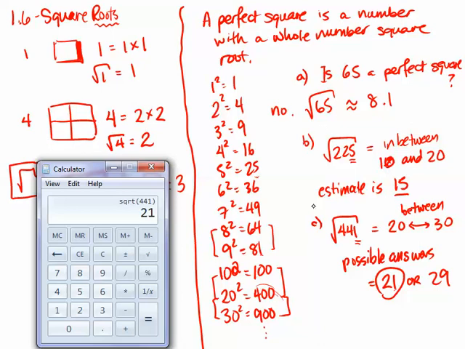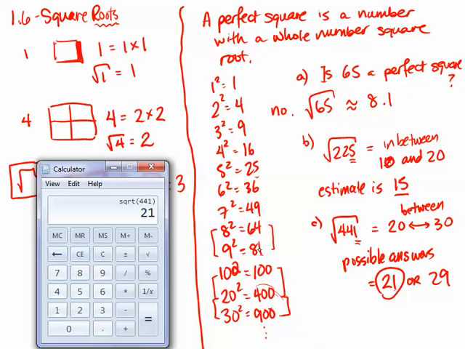Next, if you're trying to estimate, what you can use are your anchor numbers. So our checkpoints, our key numbers are 10 squared, 20 squared, 30 squared, etc. And then we can look at our number to see whether it falls in between that range. Lastly, we look at the last digit. If we see a 5 as our last digit, then we can guess that maybe the square root will also be a 5.